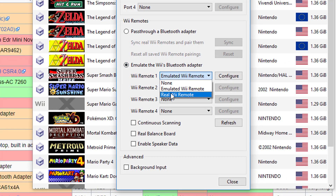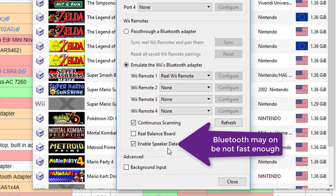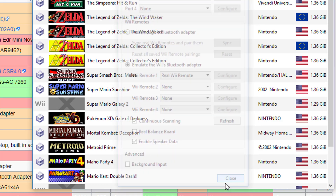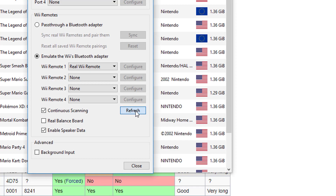Back on topic — to pull this off correctly, you're going to hit 'Real Remote.' You don't have to configure it because it already knows your settings. Hit 'Continue,' then 'Scan,' and enable speaker data to allow the speakers on your Wii remote to work. Now we need to pair the controller to Dolphin. Hit the sync button on the back of the Wii remote and let it start to search — it should find Dolphin. If it doesn't, go into 'Refresh,' and with enough clicks of sync and refresh, they should connect and you can play.